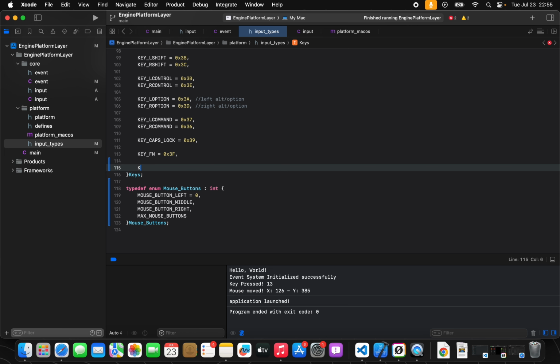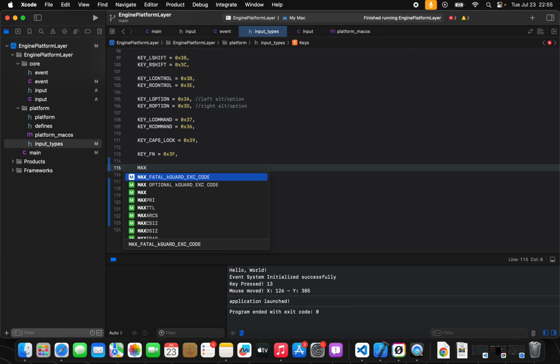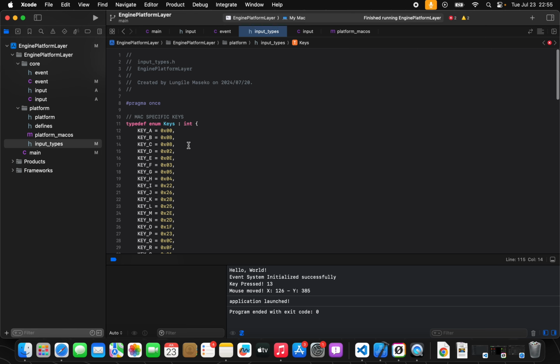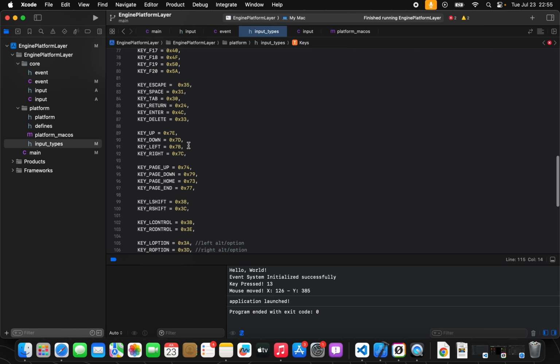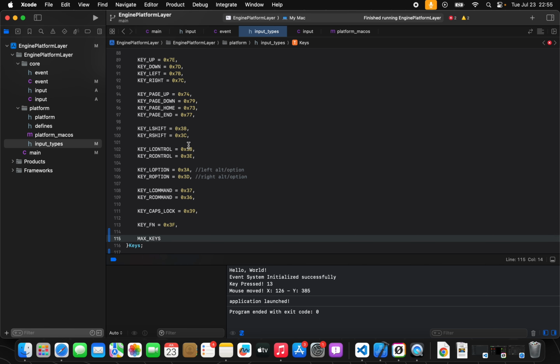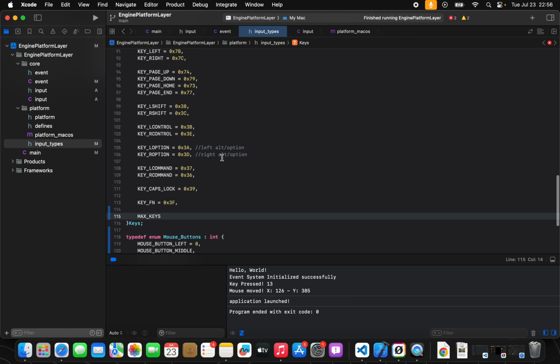Now we could just say max keys, something like this here. That's why I left it out, because at this point I just don't know how many keys I have and how many I'm actually missing, because for sure I'm not really supporting all of them yet. I know for a fact I still need to support keys like the grave, tilde, and all the other keys, brackets, square brackets, all of that stuff, which we don't currently have at the moment. So we could put a max key here and then have this thing do its magic.